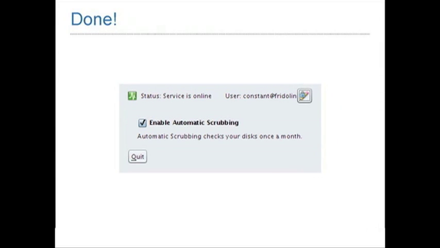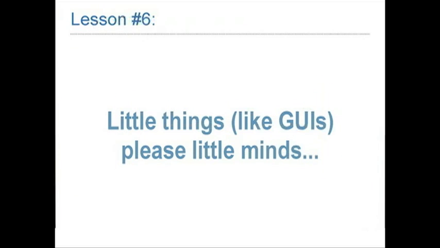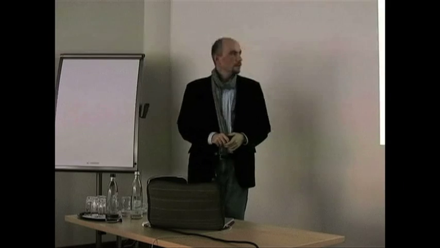So the next lesson we learn, little things please little minds, especially if they are little GUIs, because I was, of course, happy as a small kid. Look, my own GUI. And of course, I plan to make this GUI a little bit more descriptive, a little bit more interesting, but it was literally a thing of a couple of hours and some emailing back and forth with the Visual Panels mailing list, because the documentation is not quite there yet. Visual Panels is a work in progress. It means that you shouldn't expect everything to work at all times.